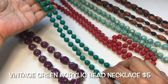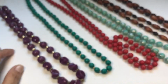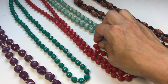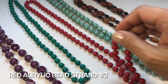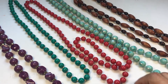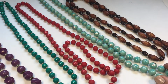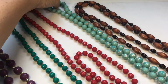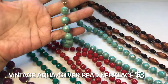green acrylic beads with, I would say, brass tone bead spacers. Next one is a red acrylic bead. There's no clasp. Maybe this is a crafting strand. This is 17 inches long. Next is this aqua color, aqua and silver acrylic bead. Let's see how this is finished off. This has a silver tone spring ring clasp.